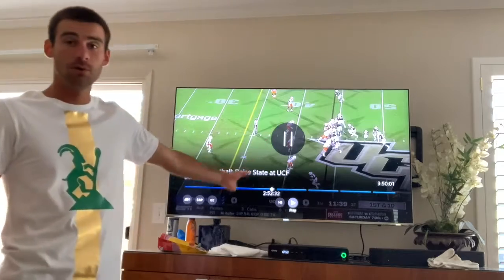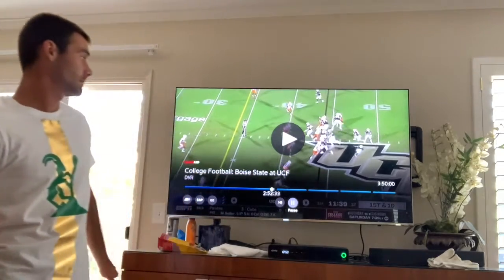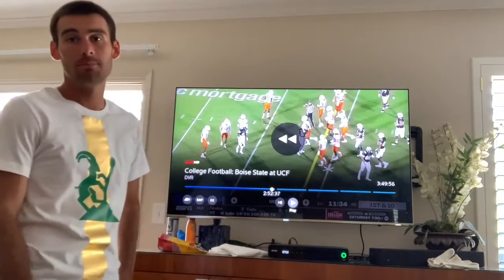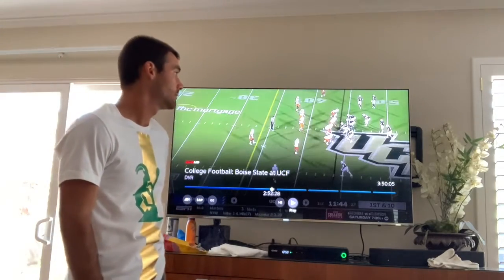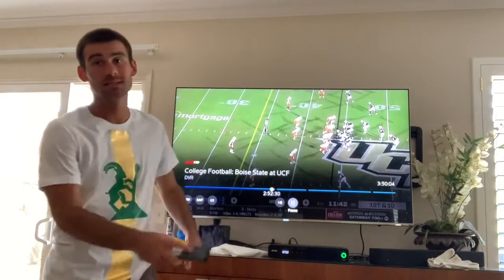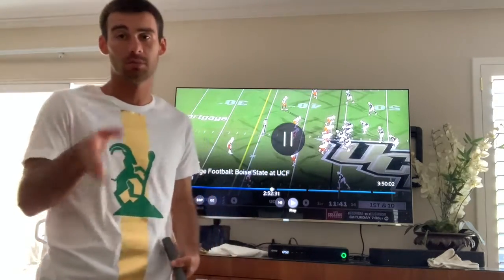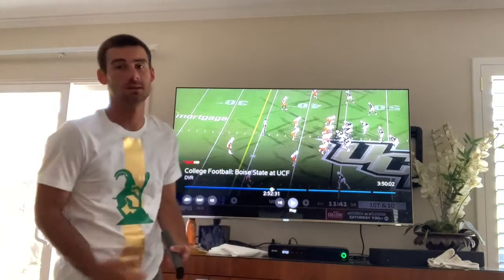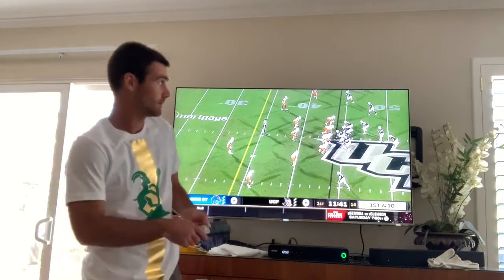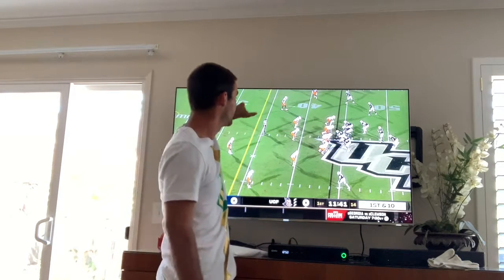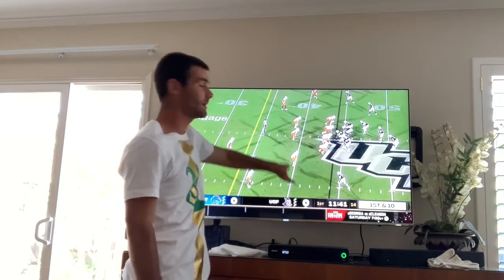Okay, now we got a play from UCF. As you see, jet motion, inside zone, slant, flat, bubble. So we'd only change one thing. Inside zone, remember, it's a downhill run play. So you really got to get the ball out fast if you're going to do anything. You can't have any downfield routes. So we just give this tight end a pop pass in this vacated green area if it's open.